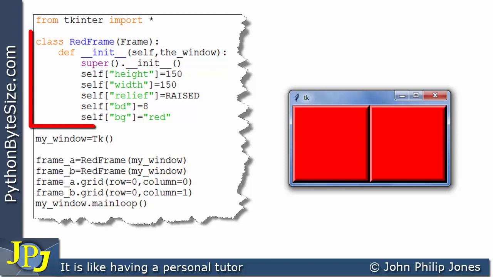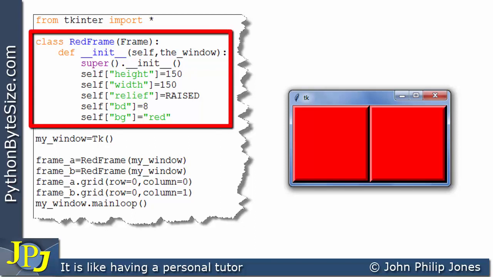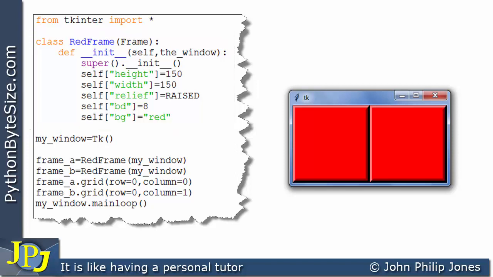Of course, this class being built here is in fact not very useful, is it? All it's doing is giving me the ability to produce a red frame of a certain size with a 3D look. Of course, frames are used to build compound widgets, and what I mean by that, you take a frame and you add to it some entry widgets, some buttons and some labels, and you click on a button and some processing takes place and the results are displayed in a label from data entered via an entry widget.